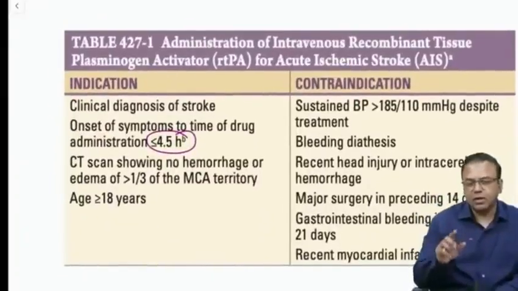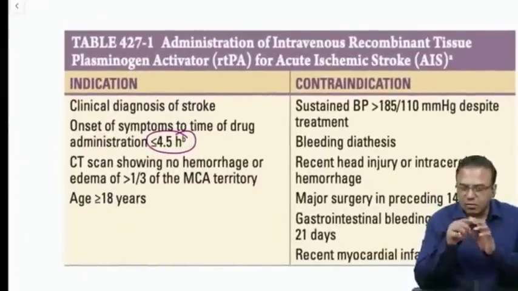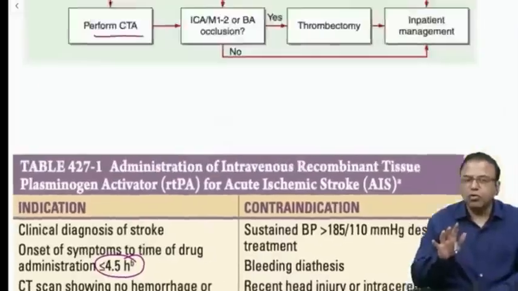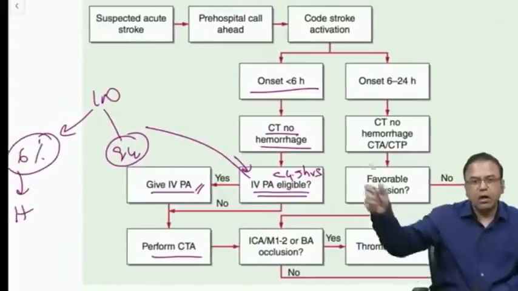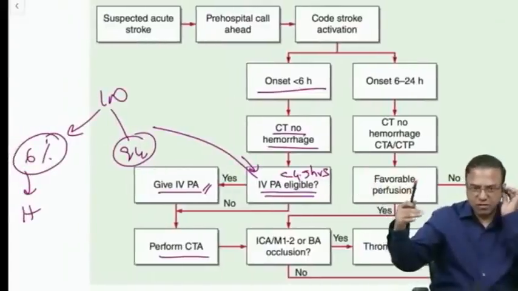You just follow the guideline. What do the guidelines say? If the patient came within 1 hour also, there is one thing that you don't want to do. What is the crime? What is the sin? If you do it, it's a sin. What is the sin? Don't do an MRI if the patient comes within 4.5 hours.